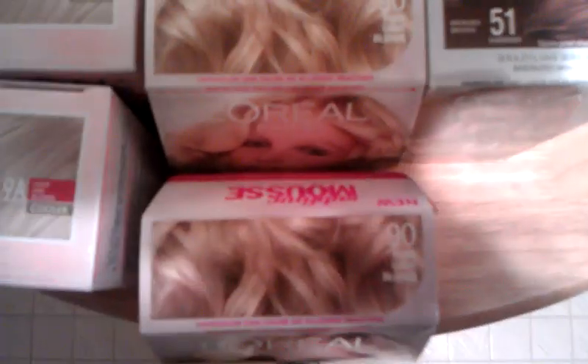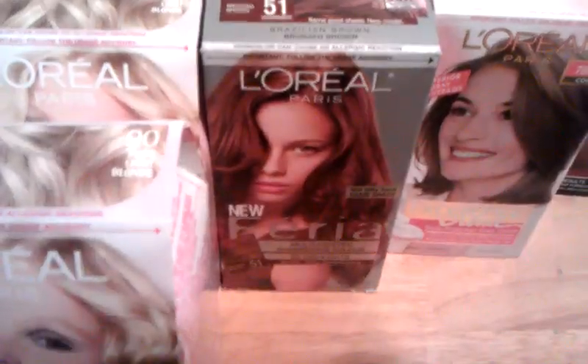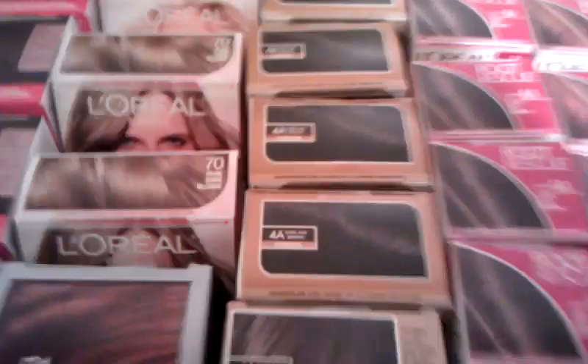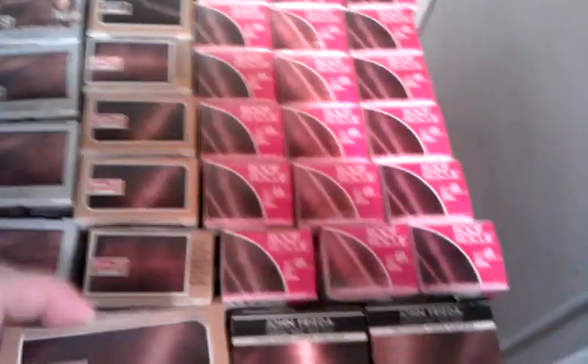And the mousses — the L'Oreal mousse right here — those have the codes 90 and 70 on them. Then you got the L'Oreal Paris, those are 51's, so look for code 51. And back here you got these really darker color ones; you want to look for 4A on those. Then these right here have a code of 5.5AM.